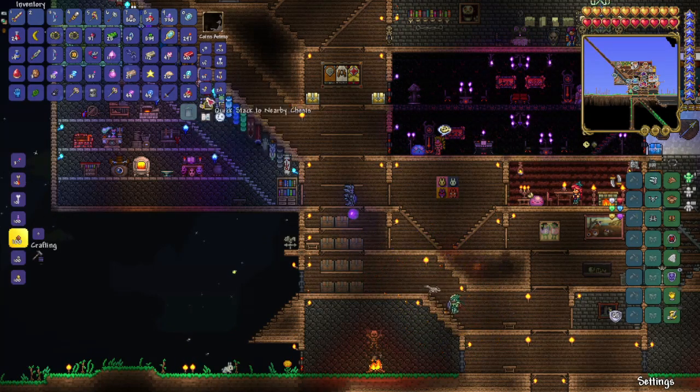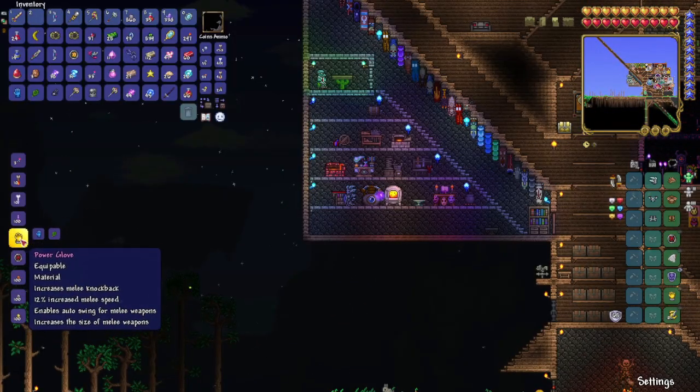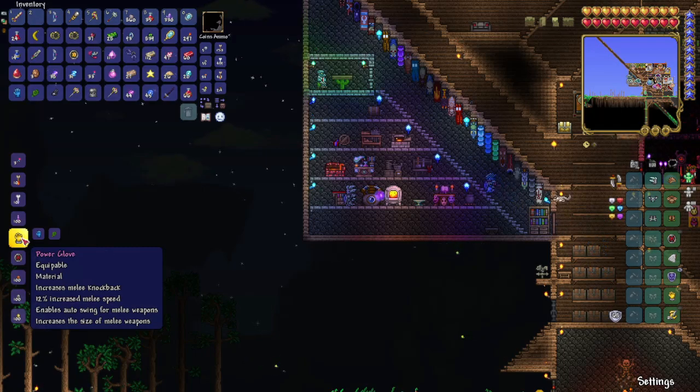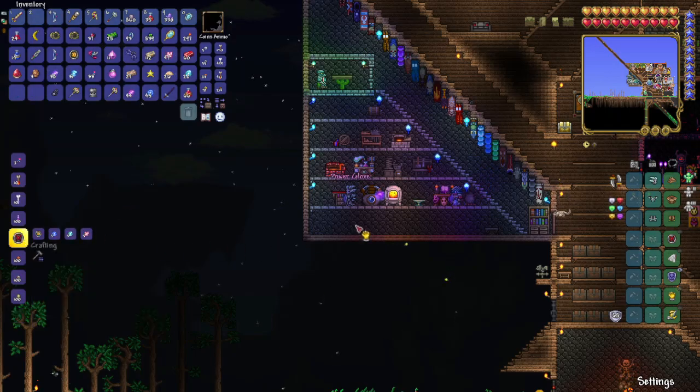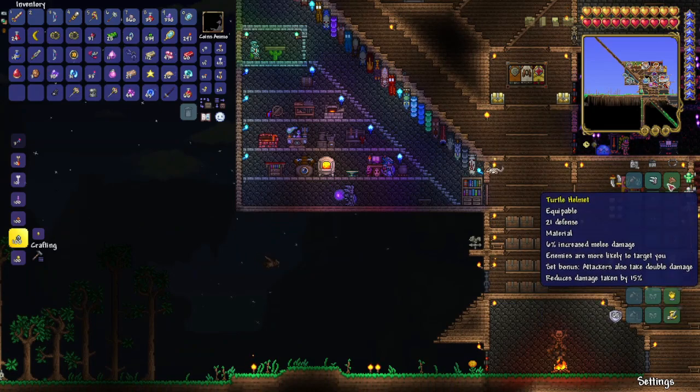Maybe you want it. I'll make it for you. Yeah, I can make you the power glove. What's that for? It enables auto swing for melee weapons. That doesn't matter since your weapon is already an auto swing. You can get a 12% increased melee speed, increased melee knockback, and you increase the size of the melee weapon. Okay, that's actually good. You can equip this beneath your armor.